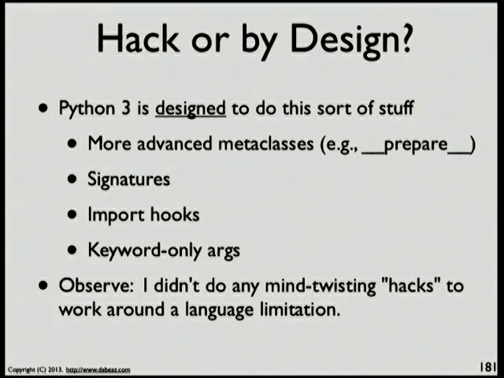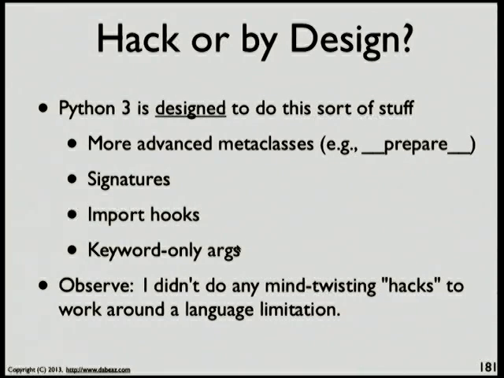And one thing you could think about with this is, is this tutorial just one gigantic hack, or is Python 3 designed to do this stuff? I would actually make the claim that they're actually thinking about this kind of stuff to make it work nicely. There's a lot of advanced metaclass stuff with the prepare method. You have signatures, you have import hooks, keyword-only arguments. Even though we did some crazy things in this tutorial, I don't think I actually did any completely mind-boggling weird hack to work around some language limitation.